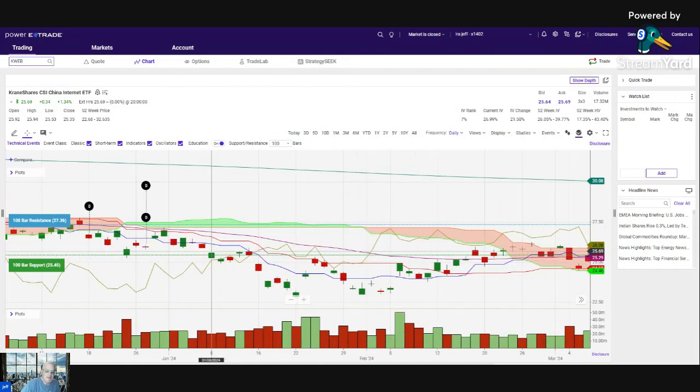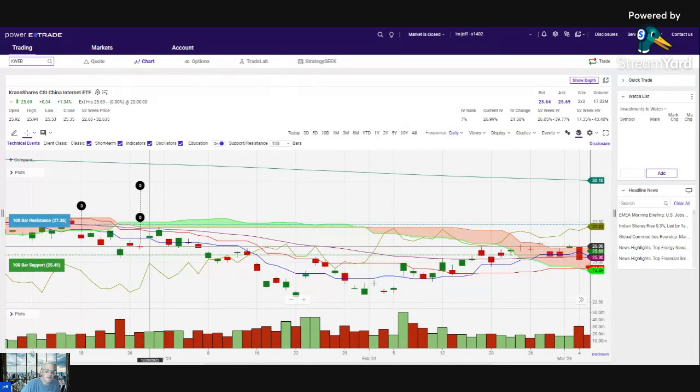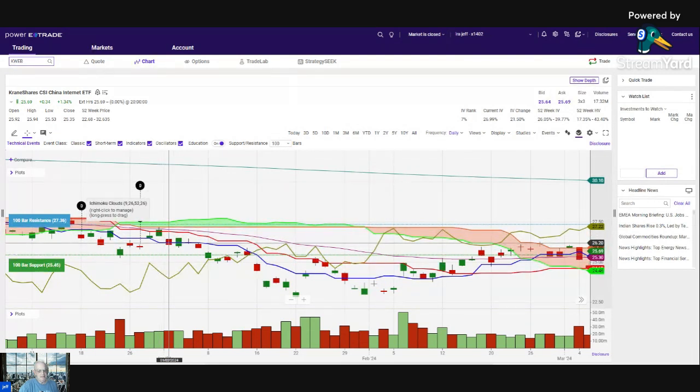A doji is when, almost a doji, when the price at the open of the day is very, very close to the price at the close of the day. It shows that the bulls and the bears were fighting and nobody won. So now just keep watching. Here's the green candle. You don't buy a green, it's going up. But now it's going down. Here would be a buy again on the red candle.